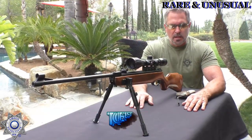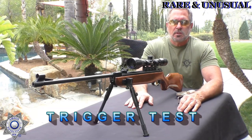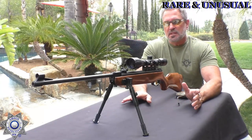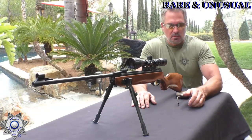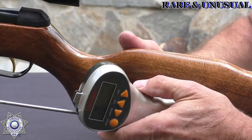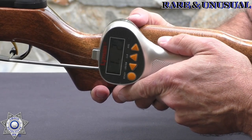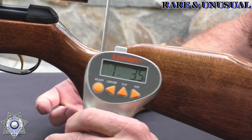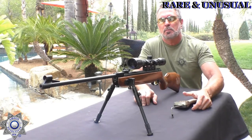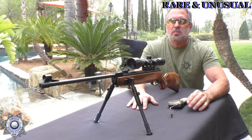Since we're showing you the rear air gun, we're also going to do a trigger test on it. And you guys can see this is not a stock trigger. It's a GRT3. Put this on there years ago. But let's go ahead and test it just so you can see how it performs on the rifle. All right, so got our trusty Lyman trigger gauge. And let's just do one pull. All right, that's 1 pound, 3.5 ounces. 1 pound, 3.5 ounces. Pretty awesome trigger, actually. Really is. But anyway, just so you can see how it performs. All right, let's move on to the next segment.